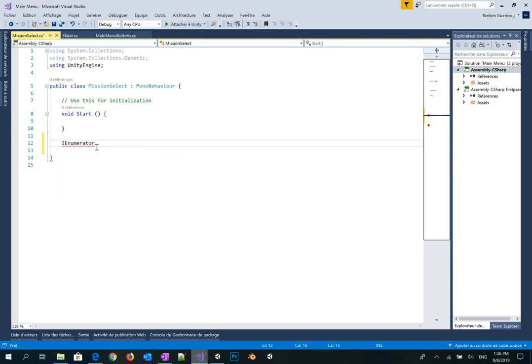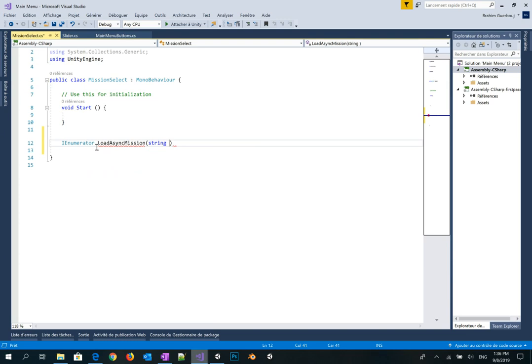Here we have to make a method in order to load a scene by name. So let's call it LoadAsyncMission, and the parameter will be the mission name or the scene name. So here we have a string missionName, and the method returns an IEnumerator.